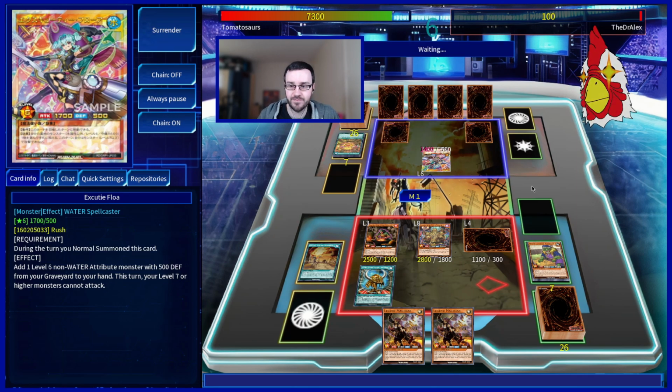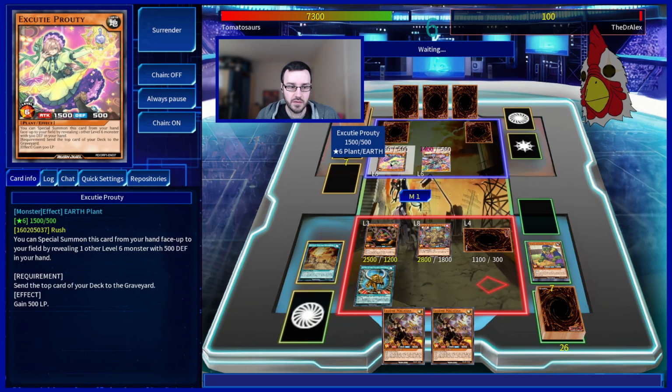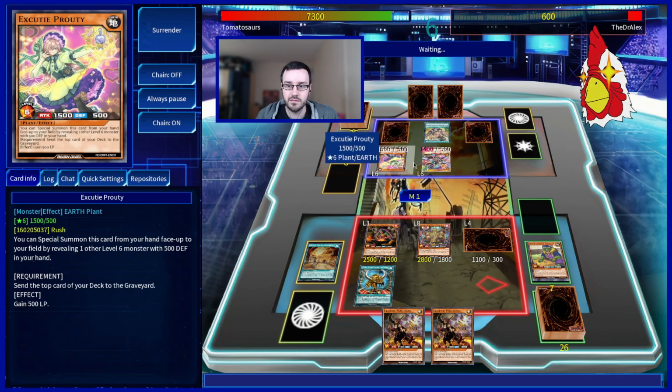You are useless to me because these are all face up. Ooh. It's Prouty. You can start getting your life points back. Let's go find and start getting our life points back. Oh, there goes the Lilius. That's right, it should be restricted soon anyway. Yeah, totally. Oh, no. Activate Scramble. Hey, that one too.